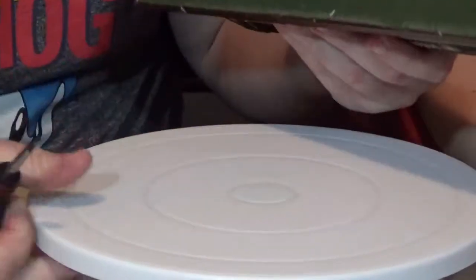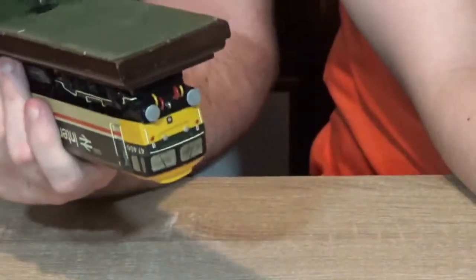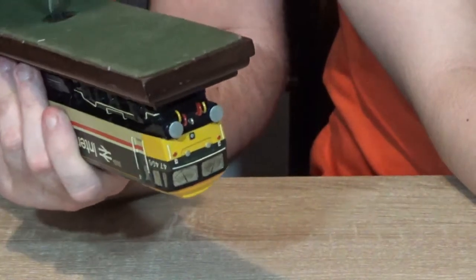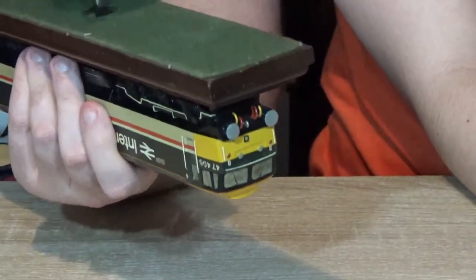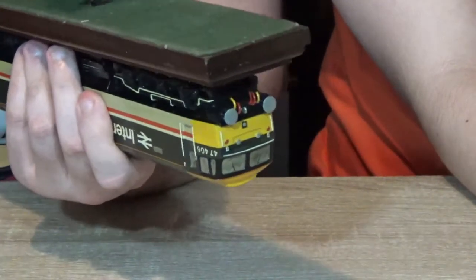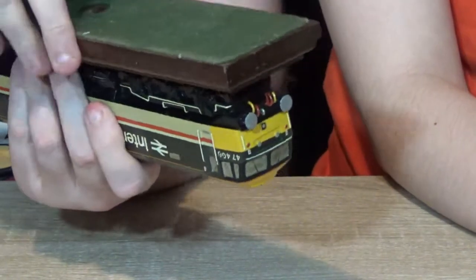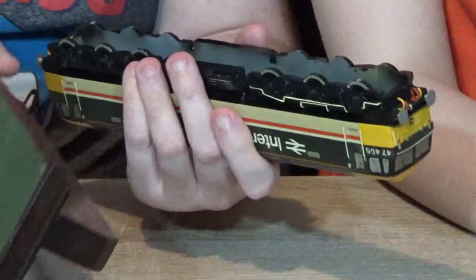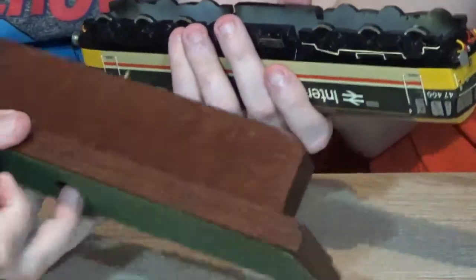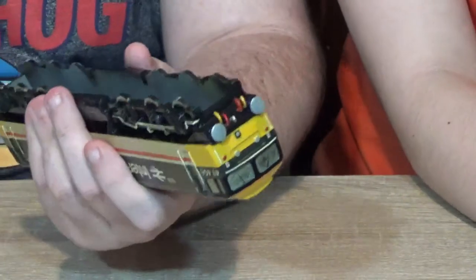You've got this one brass screw under here, and you undo it. Now I want to be careful with this. I haven't done this in a very, very long time. I want to be very careful with it, and hopefully when this is all finished, I'll be able to put it back together. So you've got this wooden train. Take the wood out of the train. Nice amount of wood they've put up inside to make sure that it doesn't slide around or move.